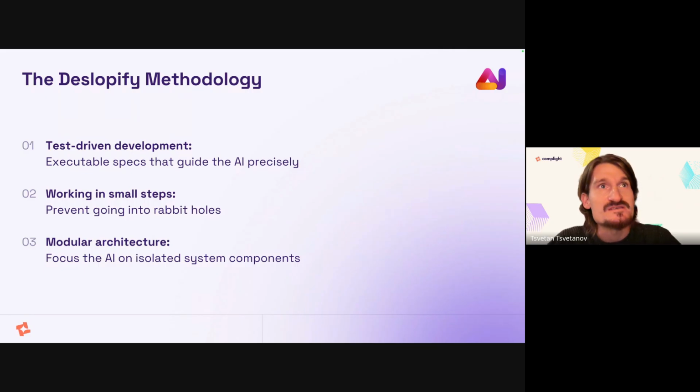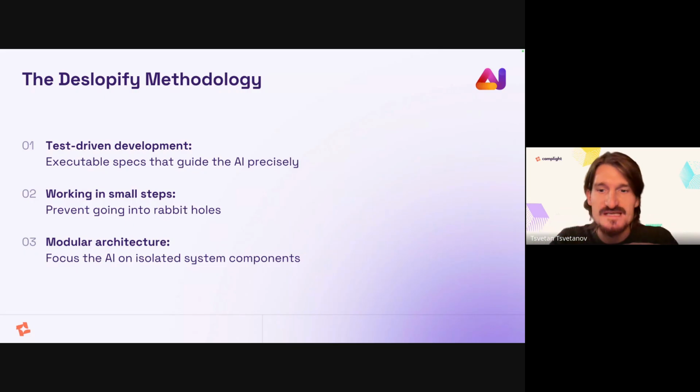Then we have working in small steps, which is crucial because usually when you share big ideas with the AI, it goes into rabbit holes, it starts making mistakes, and small errors compound and become big hallucinations.